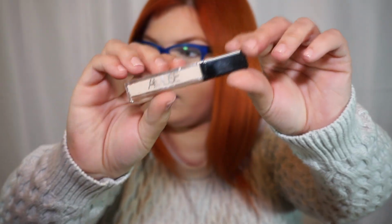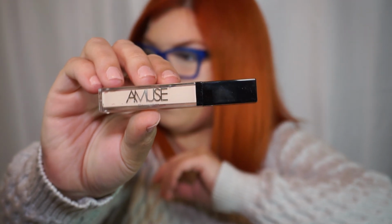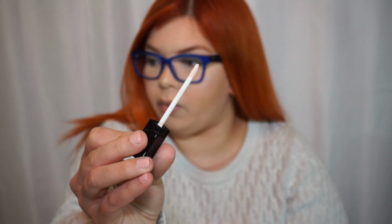And then I got the same brand. I got a lot of things from Amuse, so I'm thinking about it. I got the concealer from the same brand, right here. I'm not sure if it's a good concealer. It's just a normal doe foot applicator, and that's it. We're gonna see how everything flows through. And then I have two more things. I got a blush palette, and this is from Beauty Creations. I got a lot of things from Beauty Creations and a lot of things from Amuse, so we shall see.